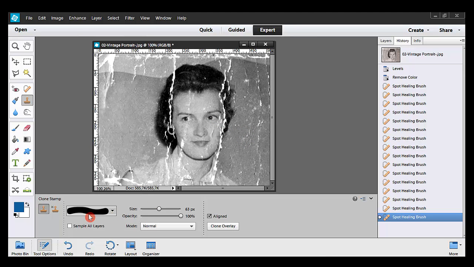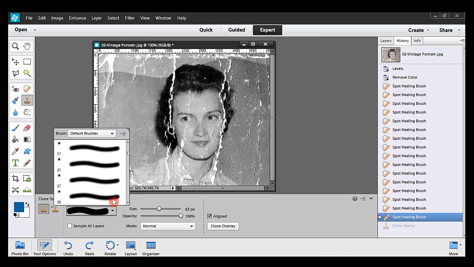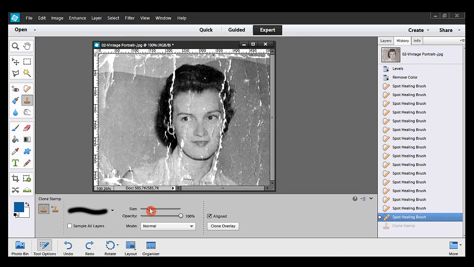Here we have a brush without any softness. With this slider, you can adjust the size in pixels. I take 63. The eyeball will be the center point. So I push the Alt or Option key for Mac users. Release the pressure. I go down a bit and click to clone the eyeball. Let's undo that by clicking here. Now, to avoid any demarcation in my cloning, I'll take a smooth brush with the same dimension. I stop at 63 pixels.